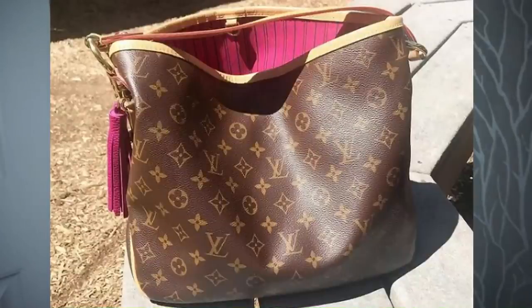The first one is my Delightful PM. I sold it about a year to a year and a half ago. It was the newer style with the P-bone interior, which was beautiful. I bought it from my SA in Austin — it was the display model and had slightly more patina on the handle than the rest of it, but I figured it would get darker anyway.